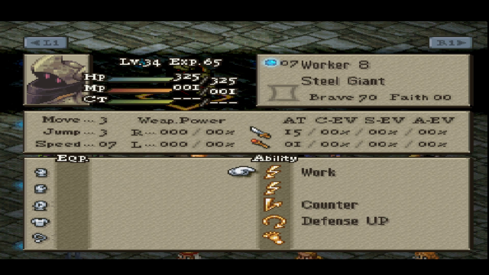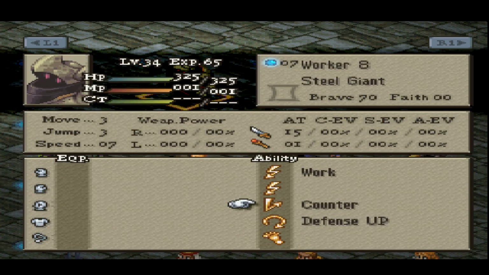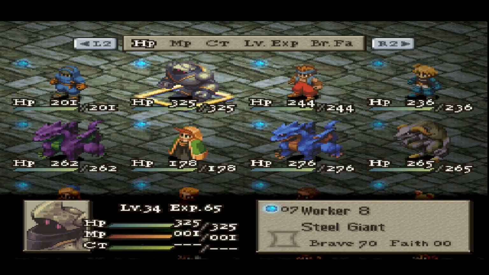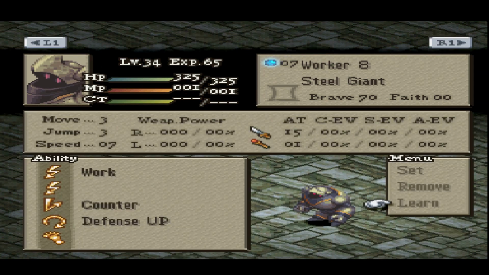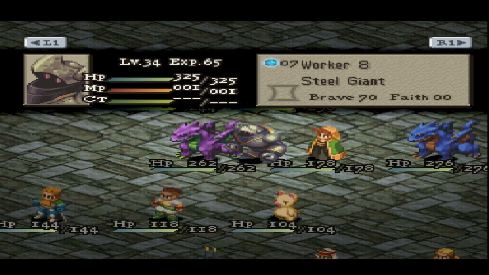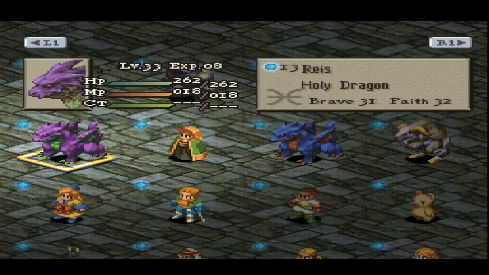His active skill is Work, Steel Giant job command, operation commands used for heavy labor, counter and defense up as well, so that's very nice. And Worker 8, you don't learn any skills with him, right? Because he's classified as a monster, but he's got some very strong skills in that work profile there. So that is Worker 8 for Reis.